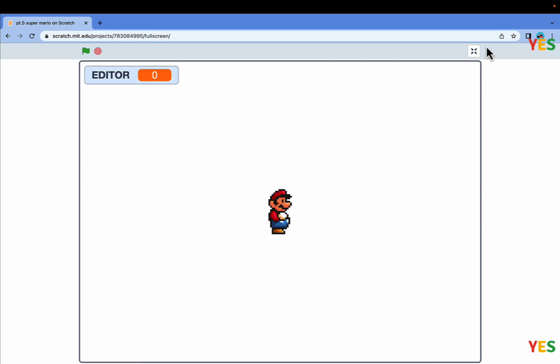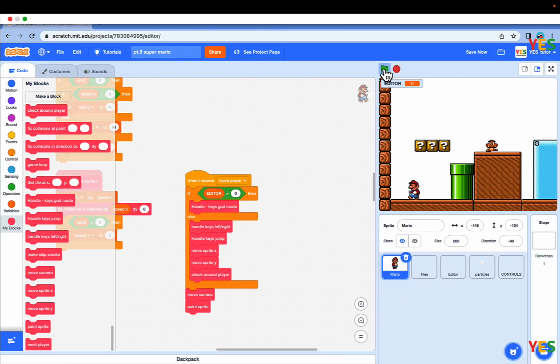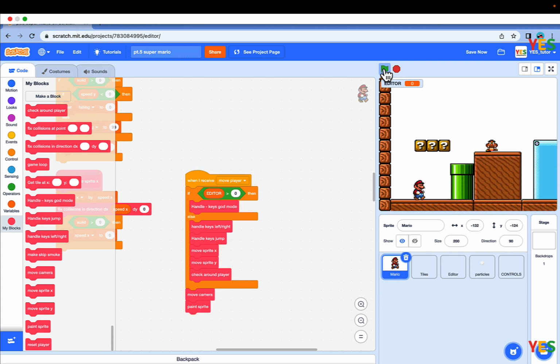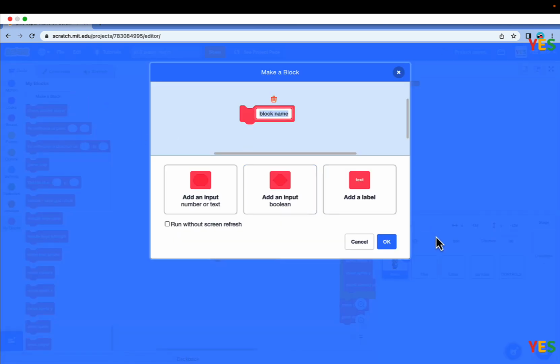Click into the tile sprite. Actually, before that, let's remove the left wall, not remove it, but make the screen not scroll that far.